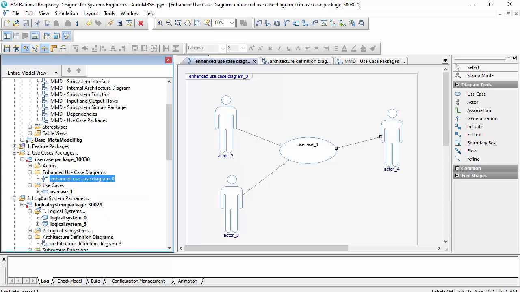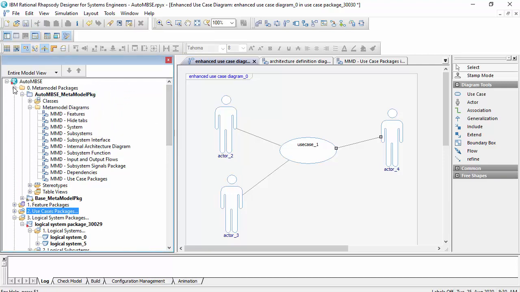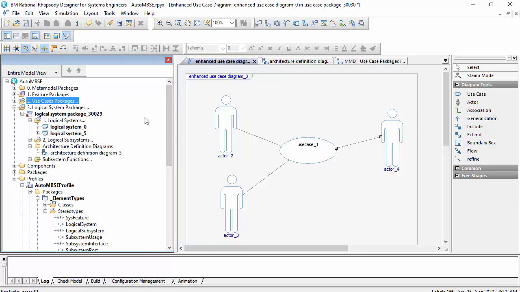I also like the flatter order structure that the new term packages can give, so that users don't have to drill too deep to find the area of the model they're working on. That's just a very short introduction into what domain-specific profiling is and some of the benefits, such as easing adoption by domain specialists, improving the consistency of models, and simplifying training by removing the need for all end users to learn all the SysML and UML language.